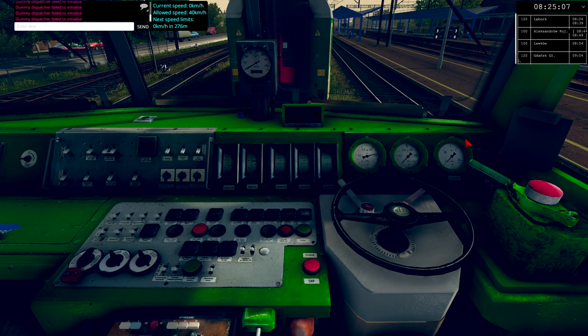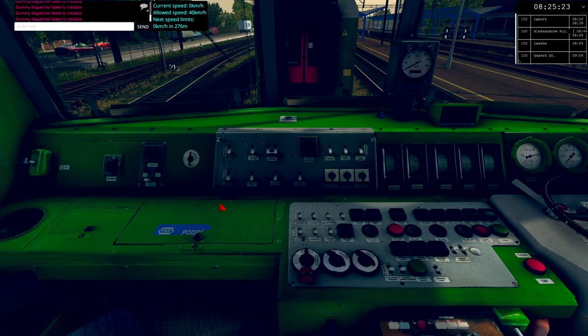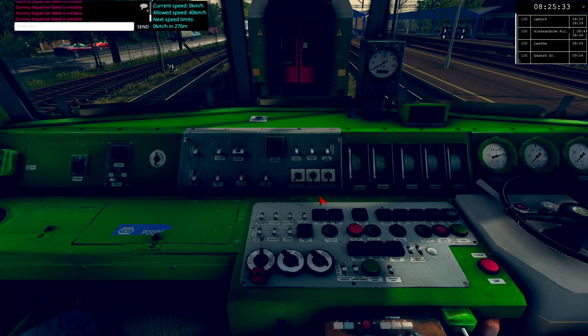Okay, that's much better, isn't it? Anyway, when you did that, you need to set your reverser back to neutral and turn off the master switch. For now, we won't need this cabin anymore. If you are planning to connect to this consist, you can also turn on the left front light in this cabin, which turns on the light that is located somewhere in this area.